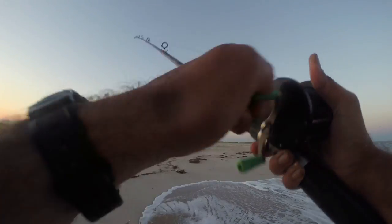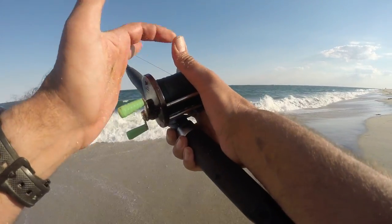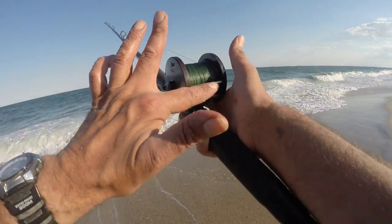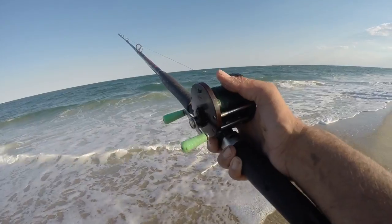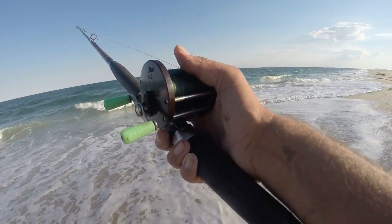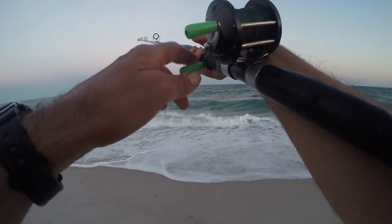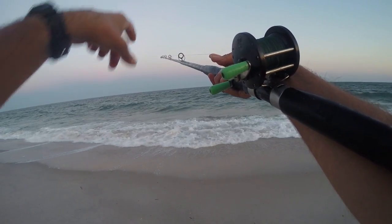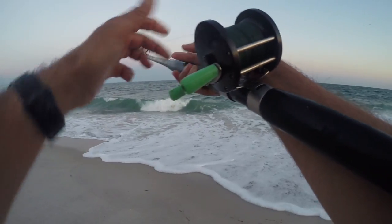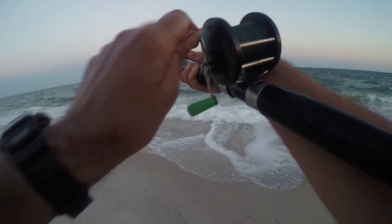Big sea robin again. Now, these reels — like I said — they have no drag. The only drag you have is your thumb. If we were fishing for bigger fish, you might want to put a piece of leather on there. That's why you always want to make sure your line is wet — you will burn the skin of your thumb off with a big fish, something like a shark. Now, when bait fishing like this, keep in mind you've got three senses: sight — your rod tip and line; feel — you can feel the line and rod tip; and at night, a big one is sound — that's your bait clicker. At night you lose your vision, so you've got two of your three senses: feel and sound.